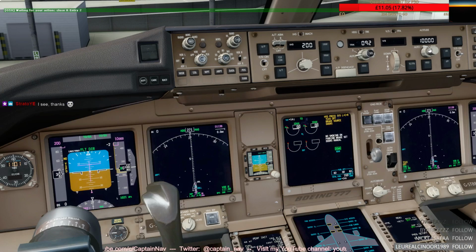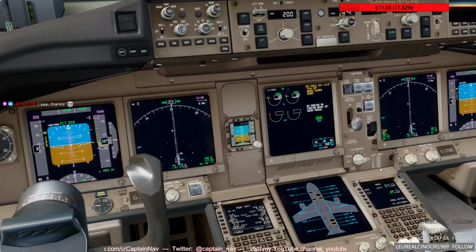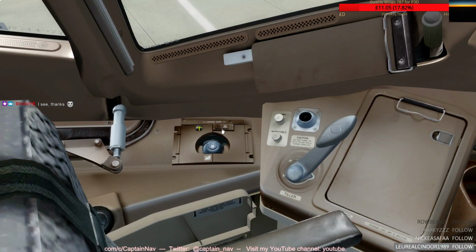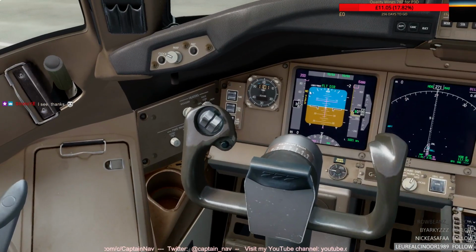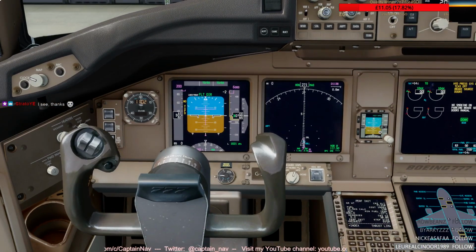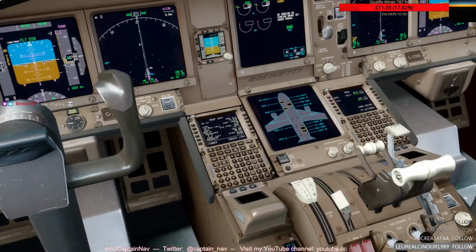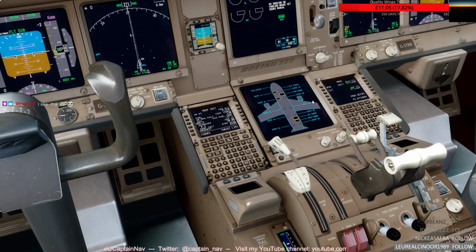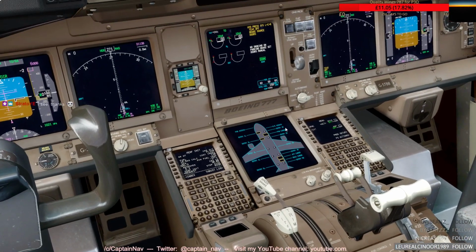And initially 6,000 feet. Right, then come down, check the oxygen. No issues there. The PFD is looking correct. ND is good. And then the center pedestal. The speed brake was up, so that's not good. That's probably because I pressed the button at some point inadvertently.